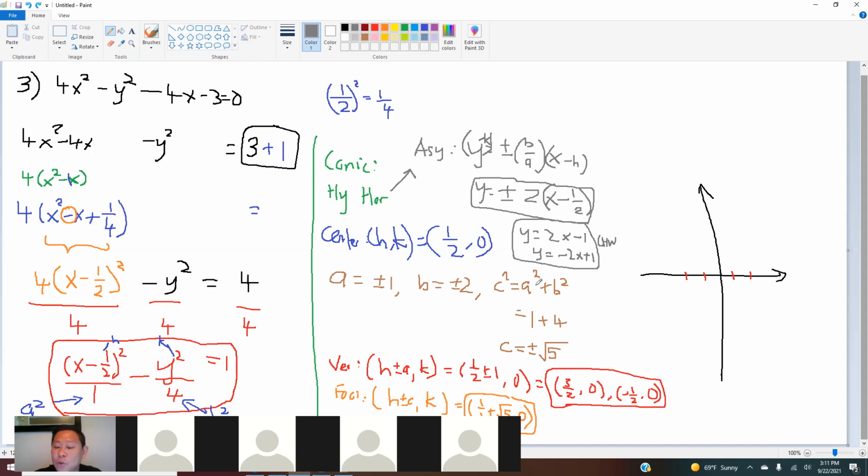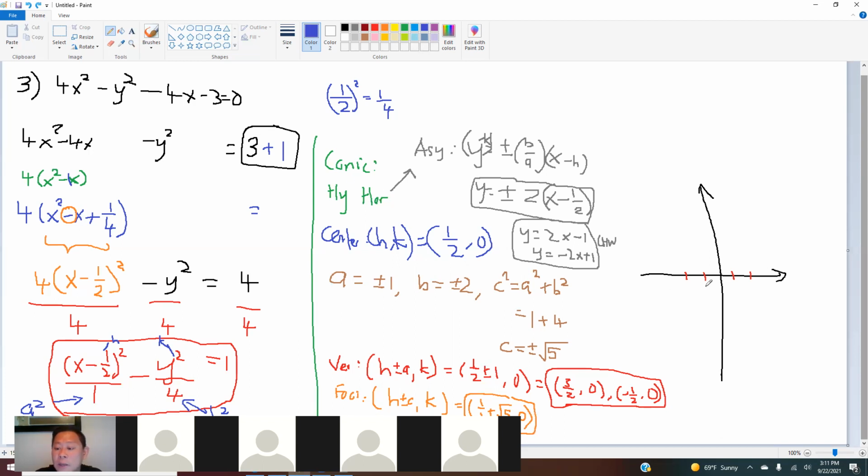So for your graph, you do not need to worry about C. Okay, same thing with ellipses and same thing with hyperbola. You don't need to worry, you just need to worry about your A and B. And for the hyperbola, you need to give me the box, like what we did today. So A is 1, since you tell me it's horizontal.